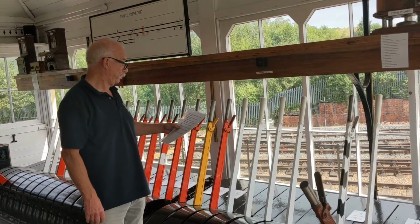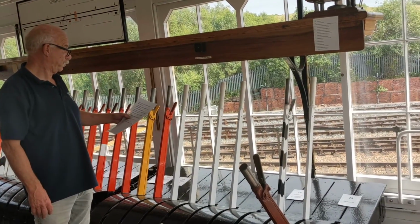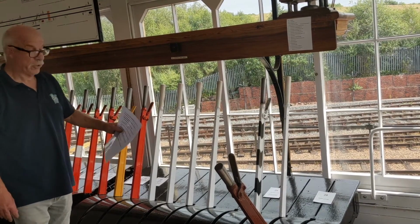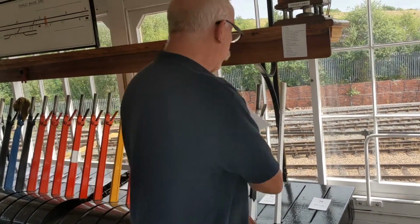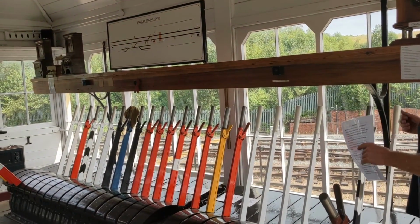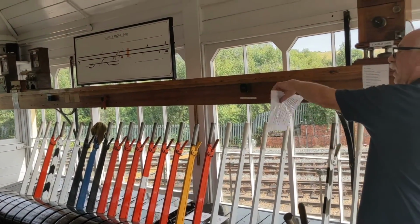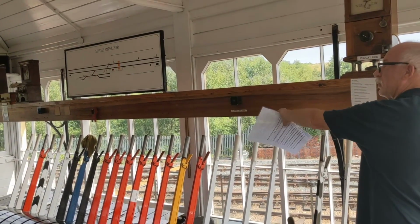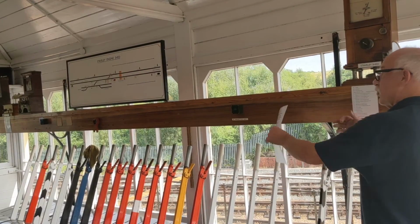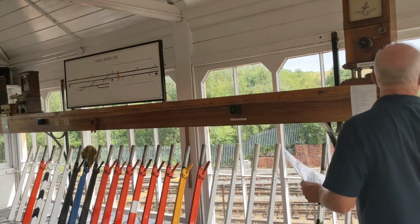Train's going. So that train would go through, and you would have to watch it go. You'd see the loco go through, and you must see the light on the last coach or wagon. Then you know it hadn't come apart halfway through, and there's still nothing on the line. Not yet.